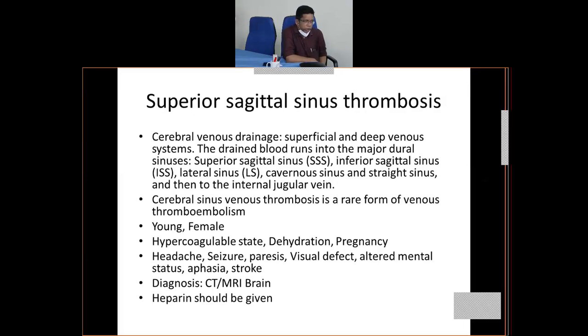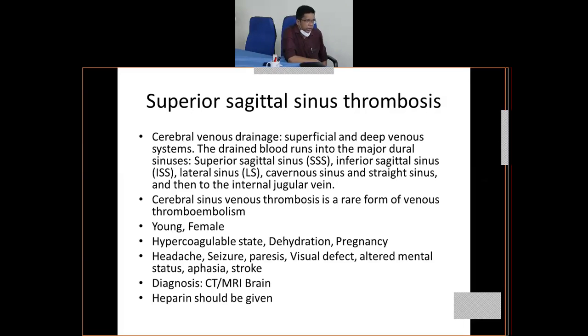And why is it important to diagnose superior sagittal sinus thrombosis? Because here heparin is the drug. So you can save the life with heparin. And this is the only indication where, even though normally we do not give heparin if the patient is having intracerebral bleed, in a patient with superior sagittal sinus thrombosis or cortical vein thrombosis, even if there is slight bleeding inside the brain, you still have to give heparin to prevent the complications from the superior sagittal sinus thrombosis. So again, it is one of the important central causes of paraplegia.